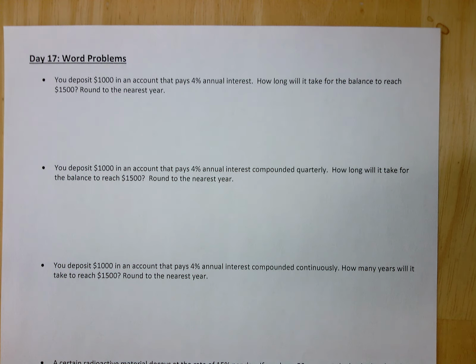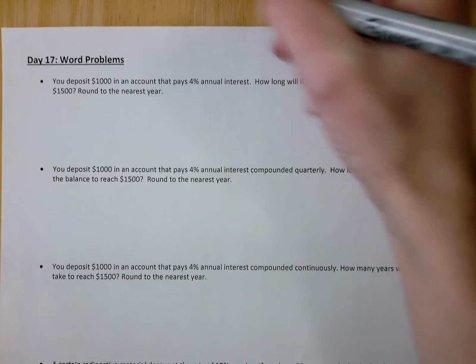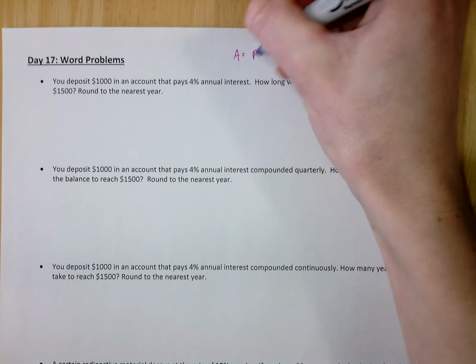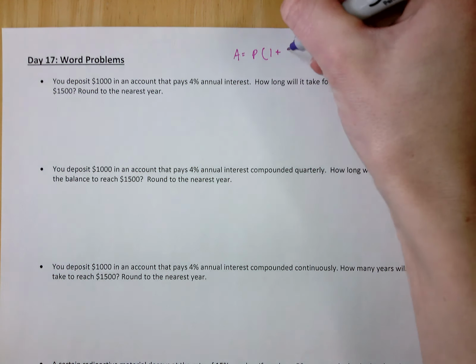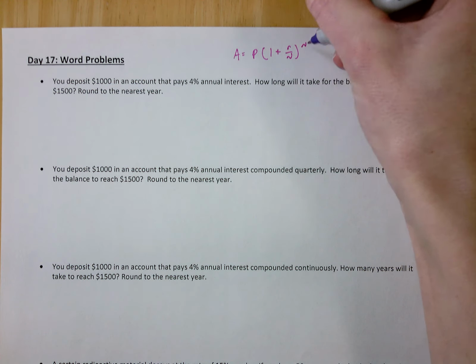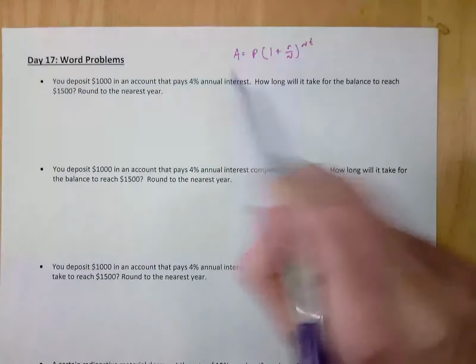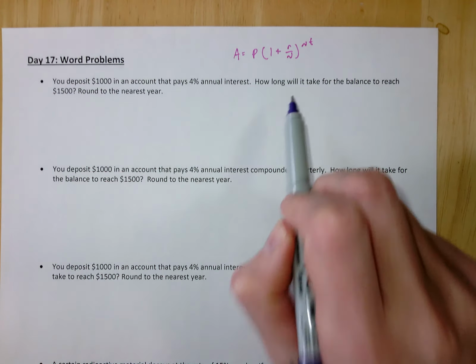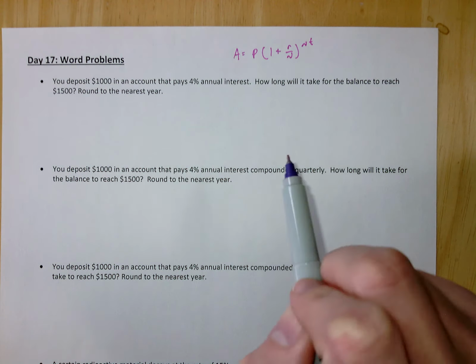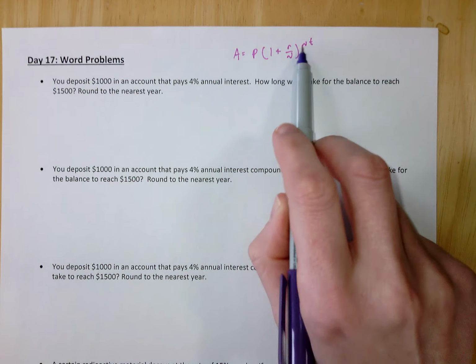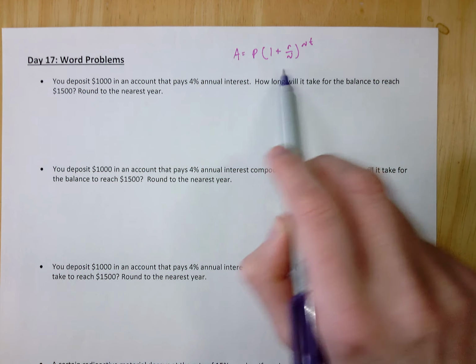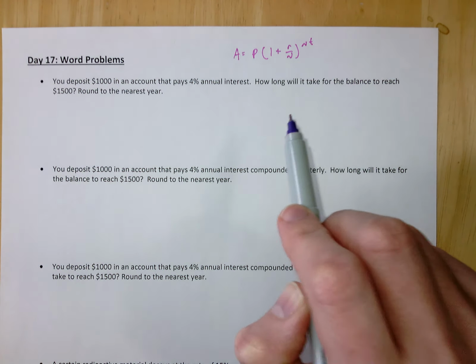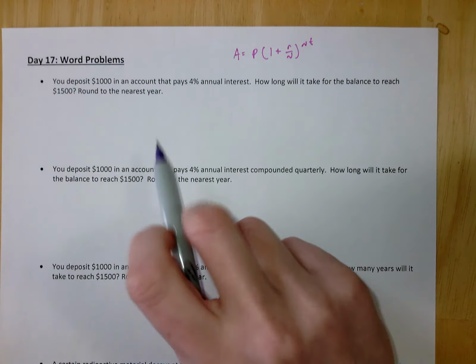Okay, just as a quick reminder, our compound interest formula was A equals P times (1 plus r over n) raised to the nt. That's the general formula you're working off of. If you have a situation where it's not compounding interest, then that just means n would be 1, and you just pop that in. That's the easiest way, I think, to remember it. That's how I do it in my head. So let's look at this one.